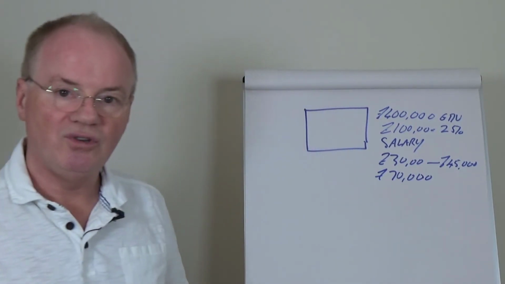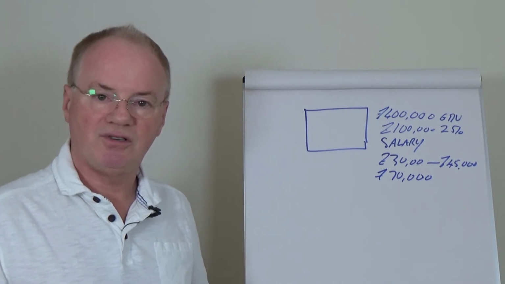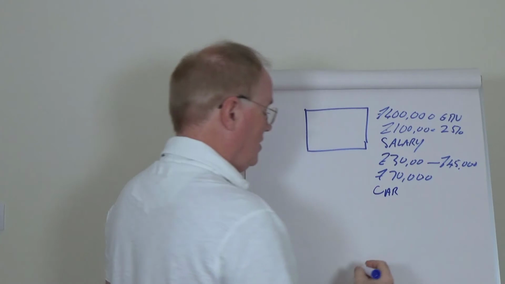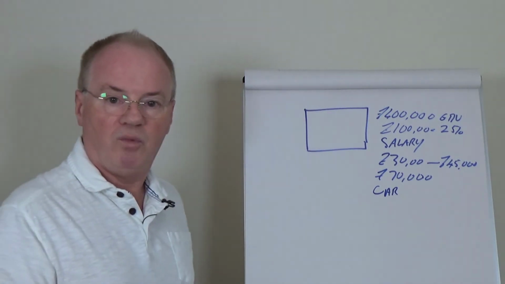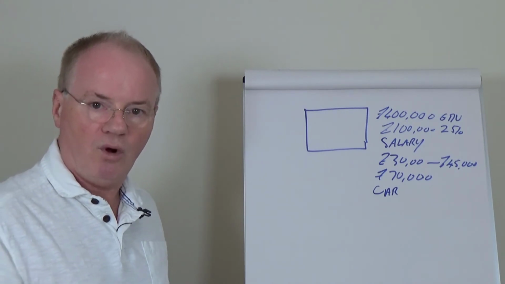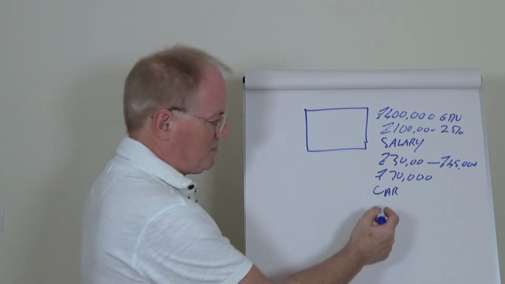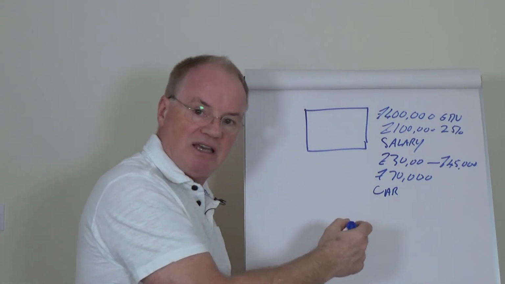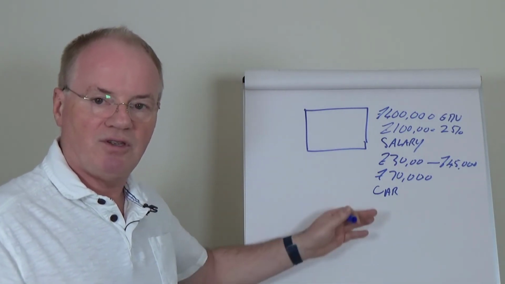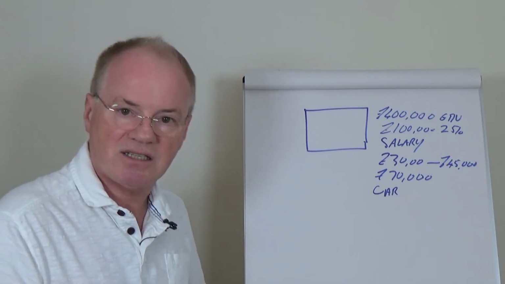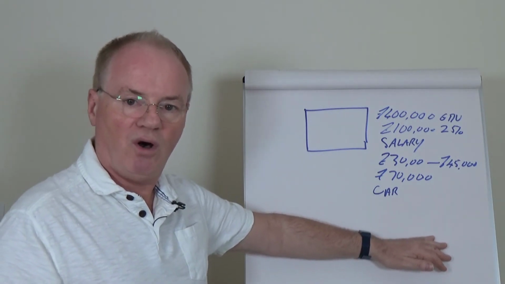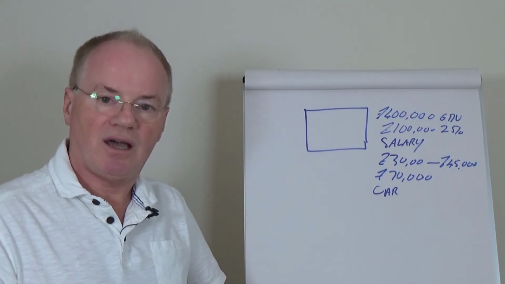However, we also know that there's a lot more expenditures. So you've got your car that needs to be run. You've got, where are you based from? Where are you working from? So do you work from home? And therefore you've got expenditures in the house that are going to be taken off there. So you might be using, if you're at home longer during the day, electricity, gas. So all those expenditures, and I won't list them all, need to be taken into account.